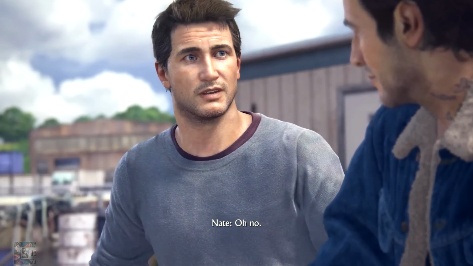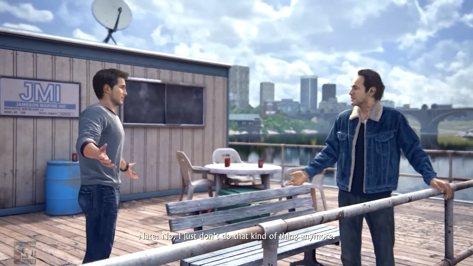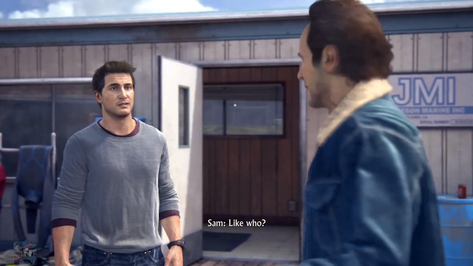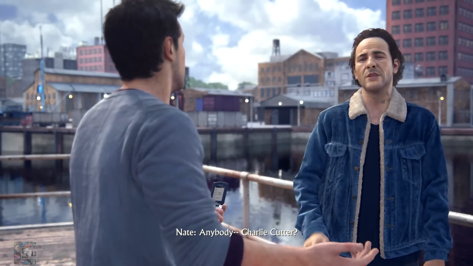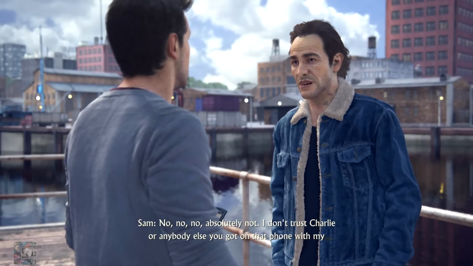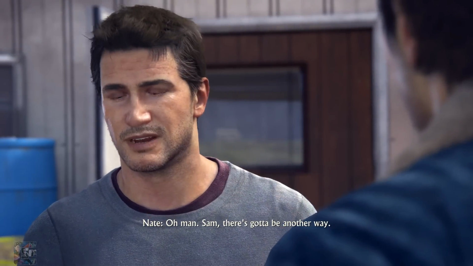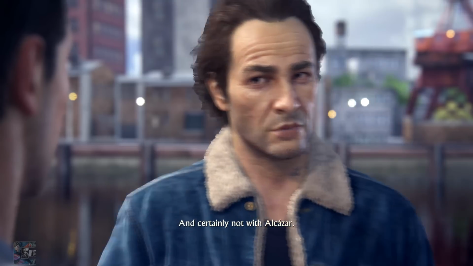Oh, no. Oh, man, listen, I can't. I'm out. What? No, I just don't do that kind of thing anymore. Besides, there are plenty of other guys that are much more equipped to handle this kind of thing. Like who? I don't know. Like, anybody. Charlie Cutter. No, he's my go-to guy for this sort of thing. No, absolutely not. I don't trust Charlie or anybody else that you've got on that phone with my life, okay? I need you on this one. Sam, there's got to be another way. Not with the time I got left. Certainly not with Alcazar.